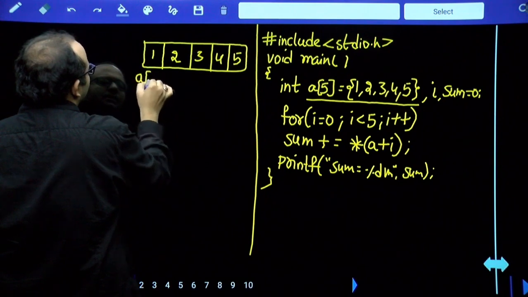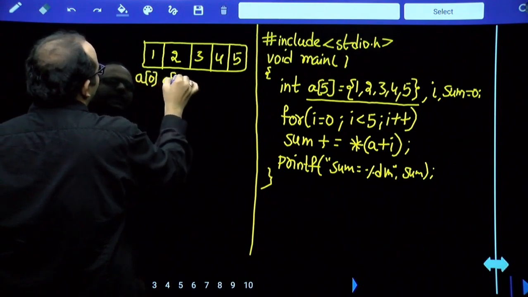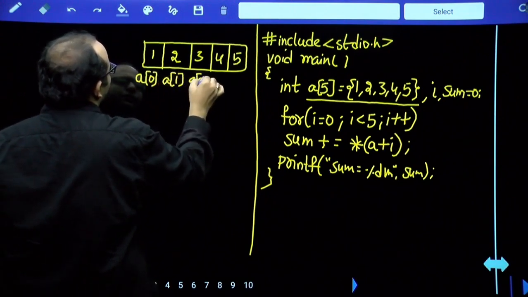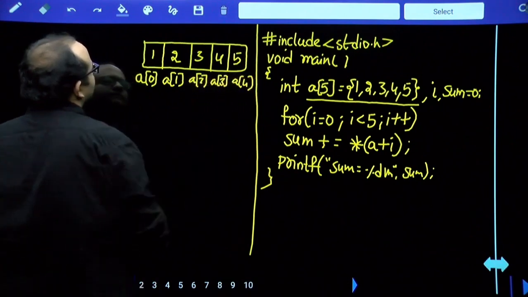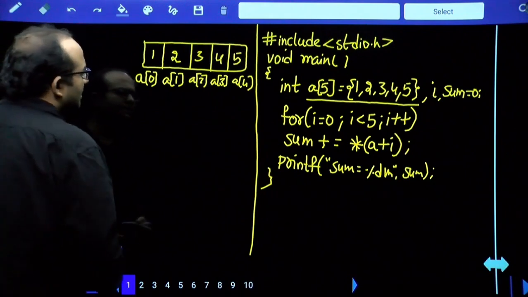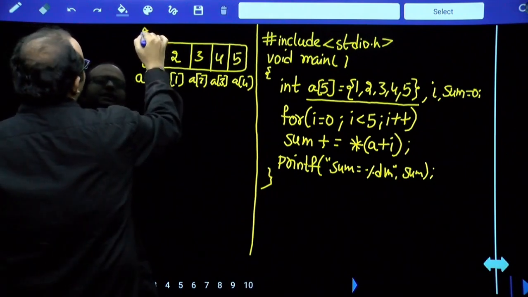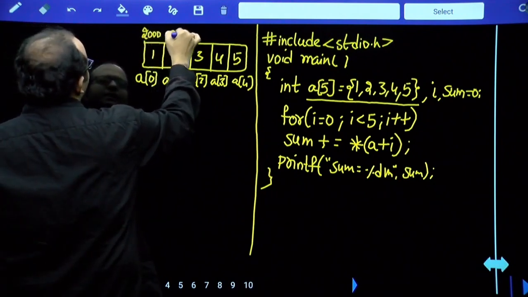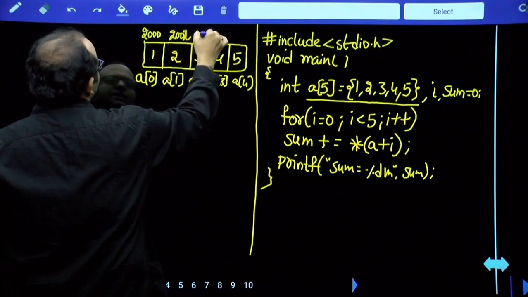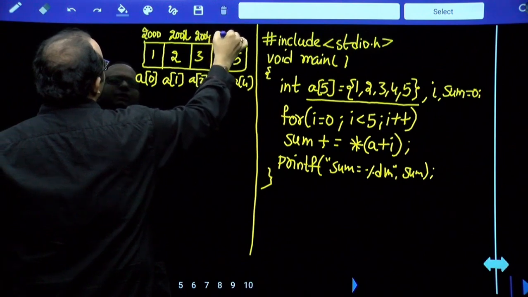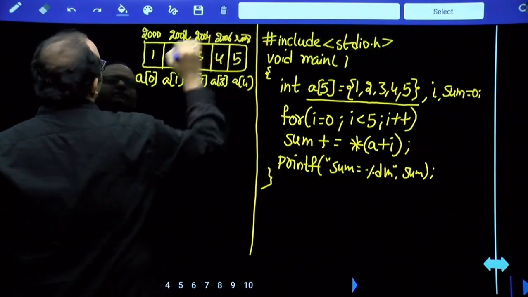So this is clearly a of 0, a of 1, a of 2, this is a of 3, and this is a of 4. Consider their corresponding memory locations like 2000, then 2002, because we are considering integer data type, next 2004, 2006, and 2008.